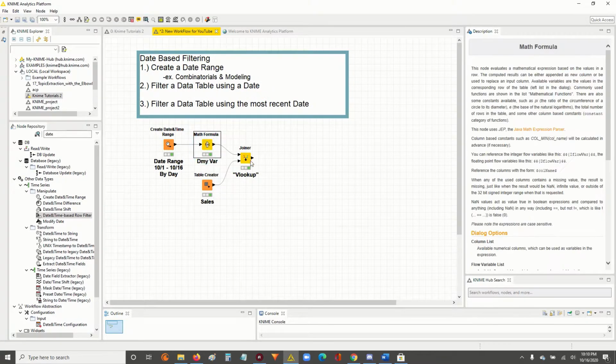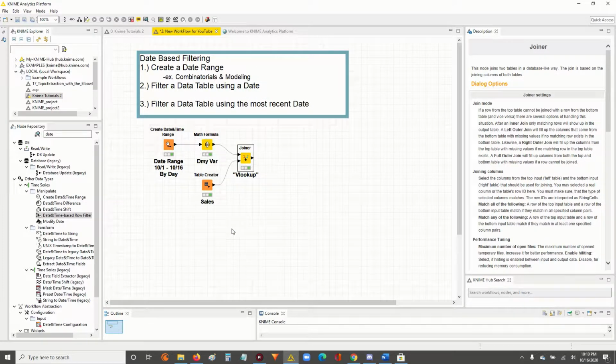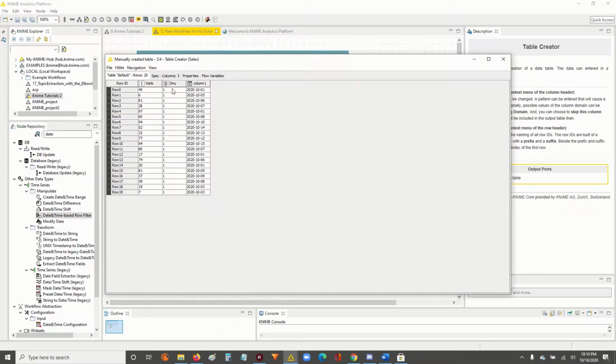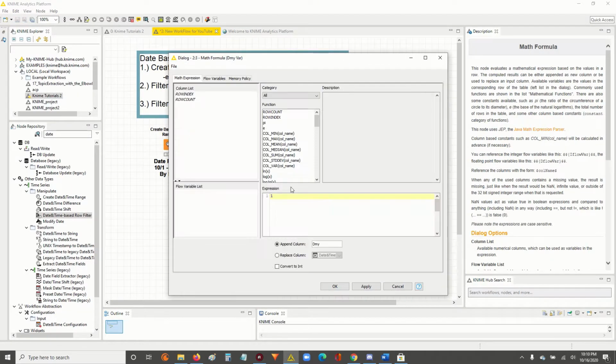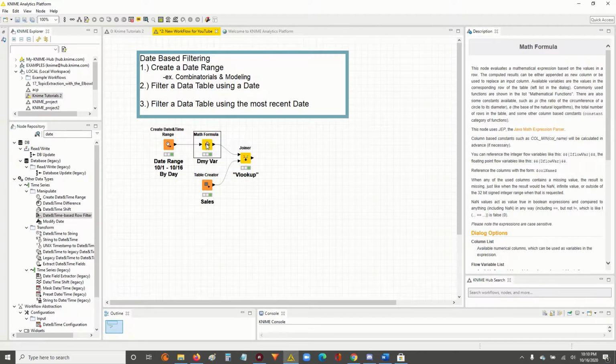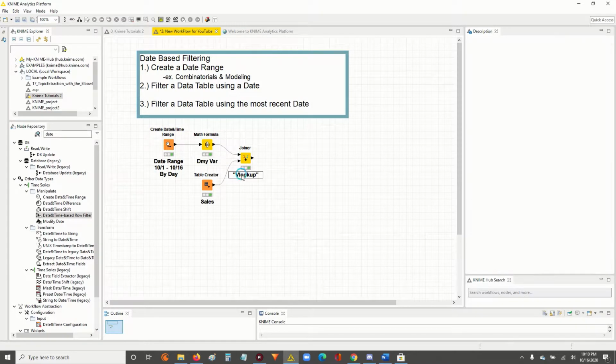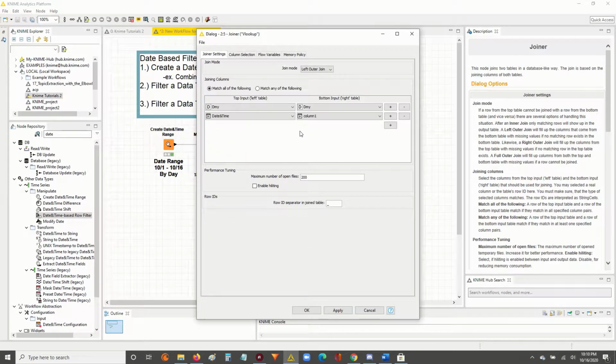We're going to filter this data table that I have here, where basically I created some sales data, right? Pay attention to this dummy variable. I use that to join, based to VLOOKUP on a dummy variable I added to our first table where it's just dates. So now you have dates with a dummy variable as well. And then I did my join, or what most people know as a VLOOKUP when you're working in Excel. Right, I did my join based on the dummy, based on the date.